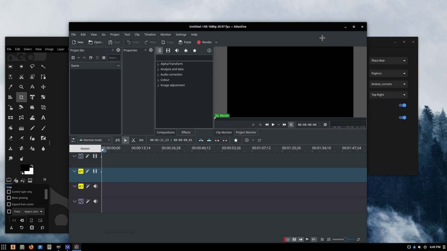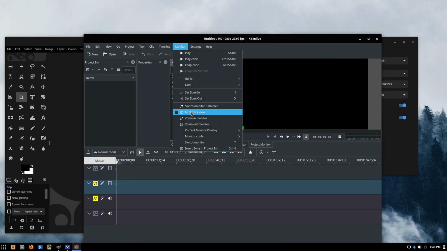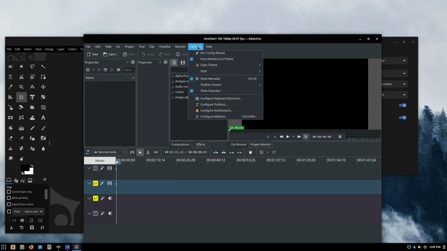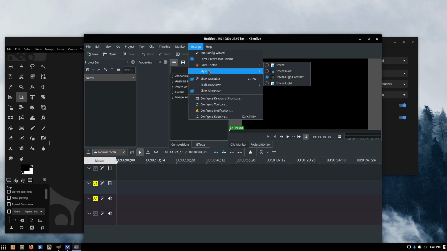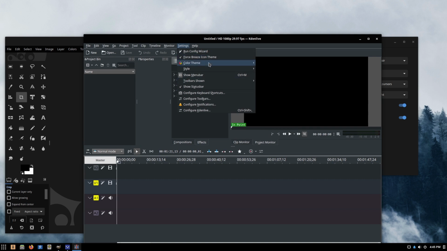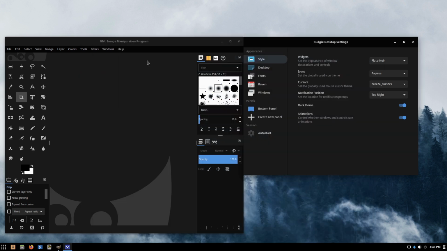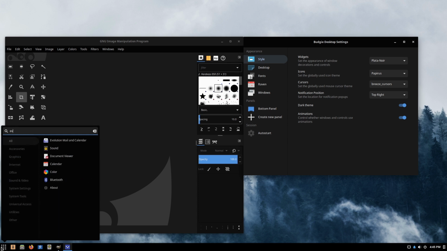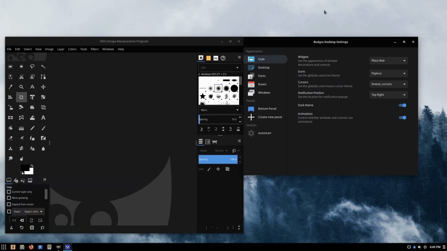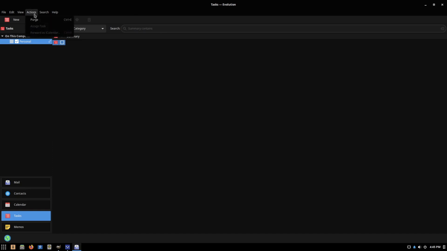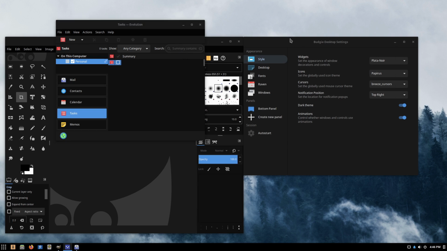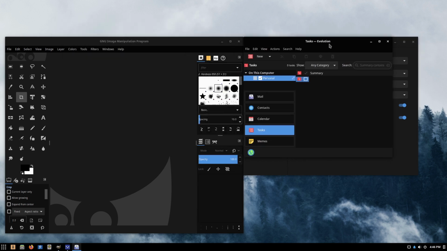So it may not be the best application, but still overall, you can see that the theming is still good. It is different because it doesn't have all of the exact same themes that we have. But you can get the idea that it's going to work well. And you can choose different theming, of course, inside of that. Let's have a look at Evolution. I also installed this one. I believe this is a GTK application, as I recall. So it's going to look very, very good out of the box. Let's go ahead and minimize Evolution there. Where is it? There you are. Okay, so all the theming is again pretty good and consistent.